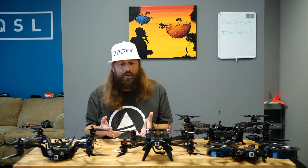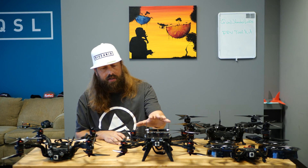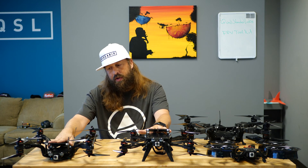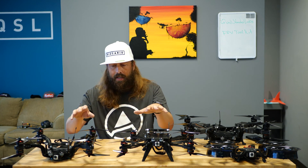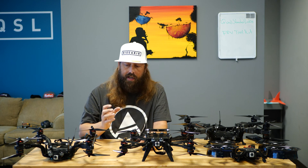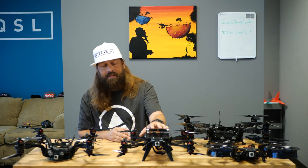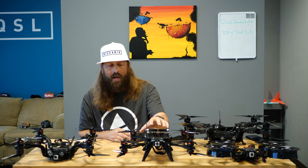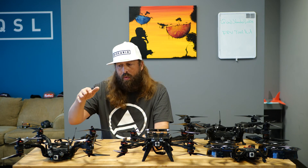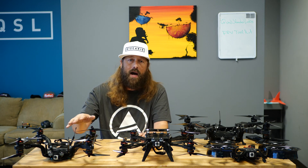There are some nuances as to what you can mount on them. The motor size and prop size matter: this being a true 7-inch with 1350 KV 2808s and the other being a 2812 1100 KV. The prop size difference is somewhat negligible, but they do have performance differences. The 8-inch is going to be much more torquey and powerful — it has grunt power, a lot of power in the power band — whereas the 7-inch is going to be really agile, quick to accelerate, nimble, and fast to throw around.